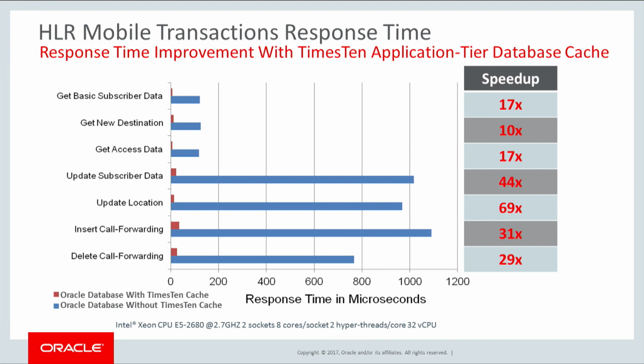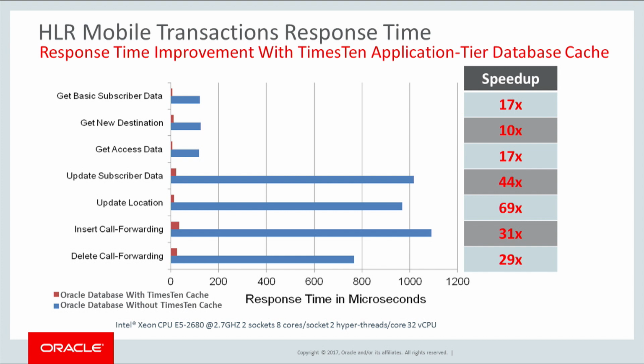In this case, it's a Java JDBC application. The exact same code is used. When you run the program, you pass in a parameter to run it against Times 10 or Oracle. So Times 10 has a lot lower latency than Oracle. As you can see, the speed up, is it 10 times faster? Is it 69 times faster? It completely depends on the operation.